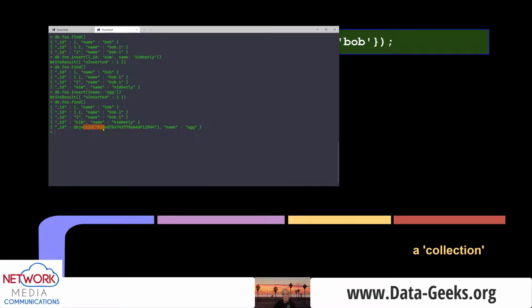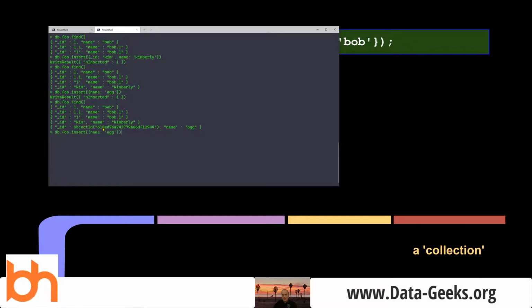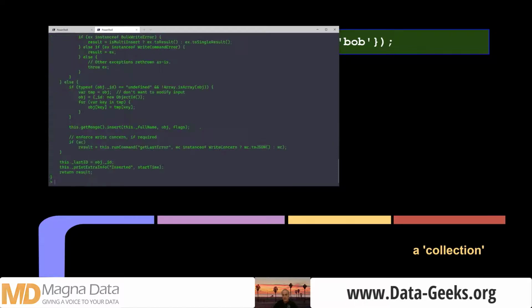MongoD requires an ID. If I send the correct byte incantation to Mongo saying insert this document, and that document doesn't have an ID, the server will reject it. What happened behind the scenes when I said insert is that insert is actually a JavaScript little scriptlet that interacts with a driver.